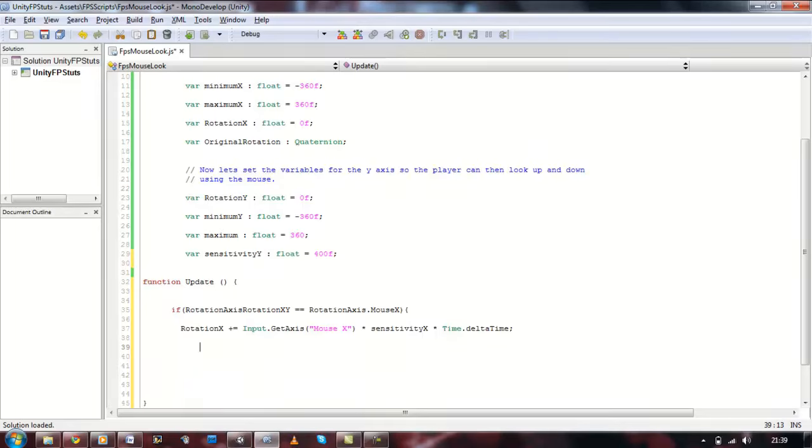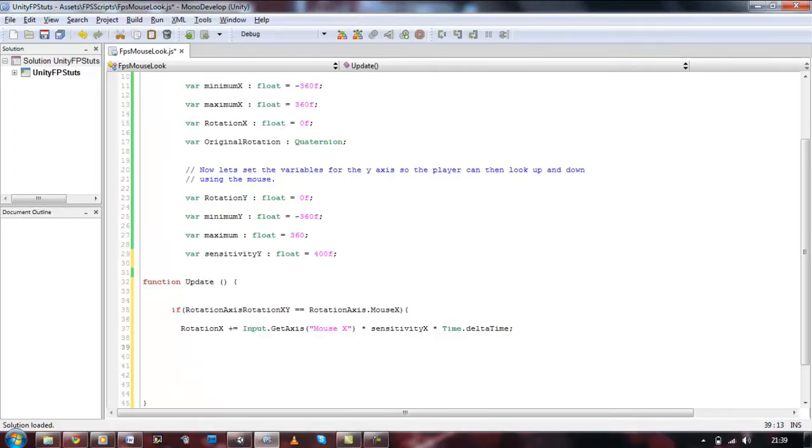Basically what it means is where the X position on the mouse is set at the moment, so it's going to give it a positive and negative number. If it's positive, it's probably going to make it move to the right. If it's negative, it's going to probably make it look to the left. So if we're dead center, it's just going to stay still completely.